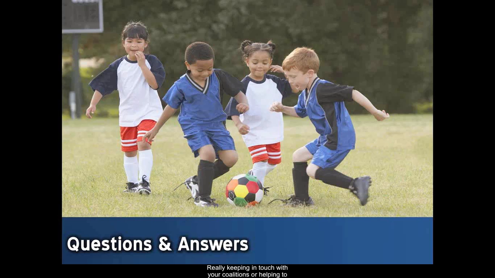And so really keeping in touch with your coalitions or helping to form coalitions, working with groups, as we said earlier, that you might not always see eye to eye with, but you have a common purpose in terms of what you want to accomplish. Those types of things can really help you learn more about what media opportunities are going on in a state, if it's around health insurance coverage overall, and really give you an opportunity to get your specific message out about children's health coverage. I think that's a great way to look at it, because so many of you are strapped for time and resources and budget. There's strength in numbers here.